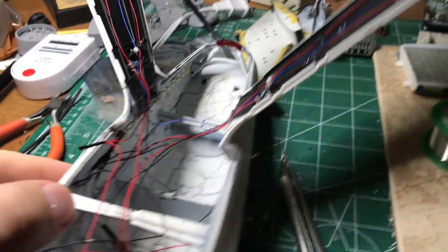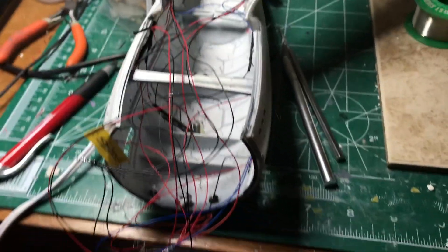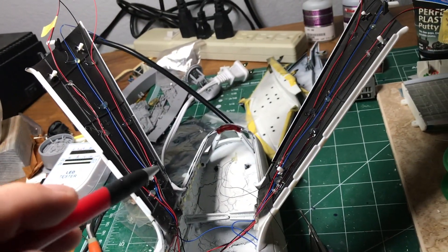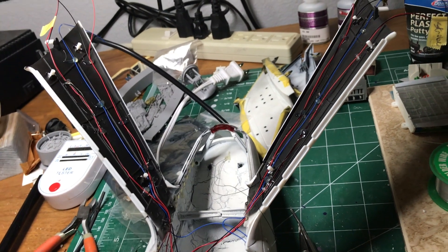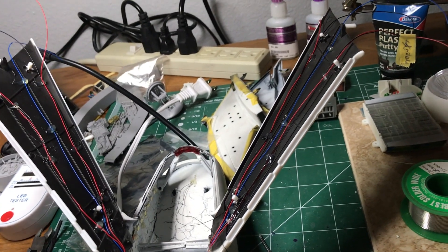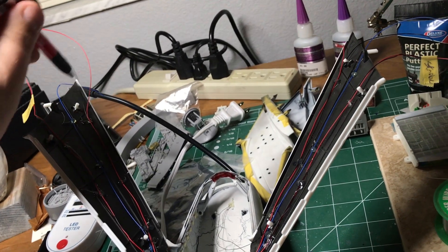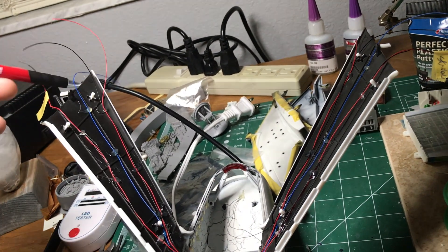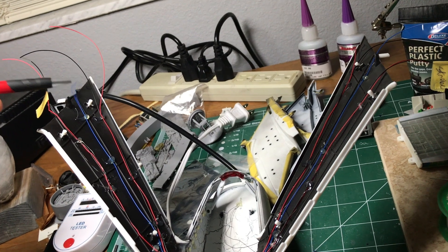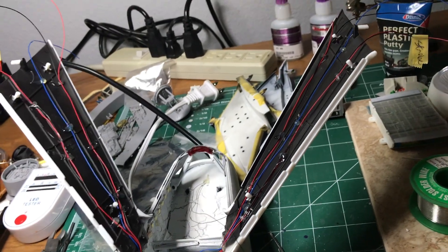What I've been doing is wiring up the secondary hull so that it's all ready for closing up. One of the main things has been wiring up the pylons here. The nacelles need three circuits: the first is for the strobe lights in the back - those are these two wires. Then these two wires are solid power and ground, and then I put in a blue wire to light up the warp engines when I turn them on. They'll share the ground wire with the solid power, so five wires going up right there.